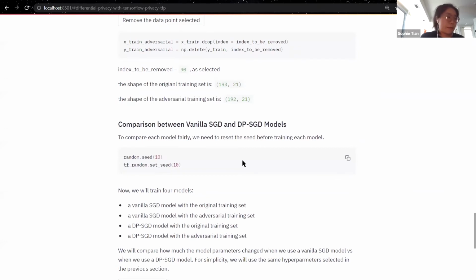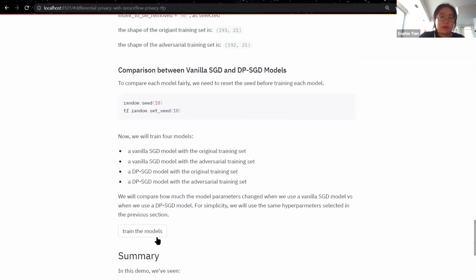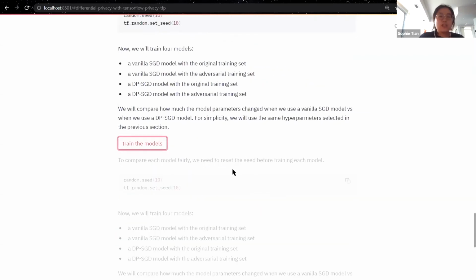And now we want to compare how much the model parameters changed when we use the original training set versus when we use this adversarial training set with one data point removed. So for fairness in the model comparison, I'm resetting the seed before training each individual model. Let me first click the button to start the training. So here we are training two pairs, or four models.